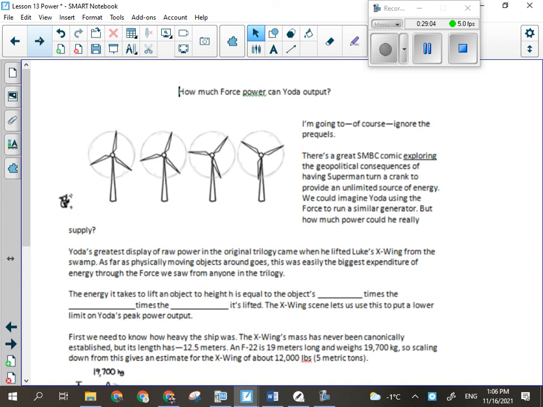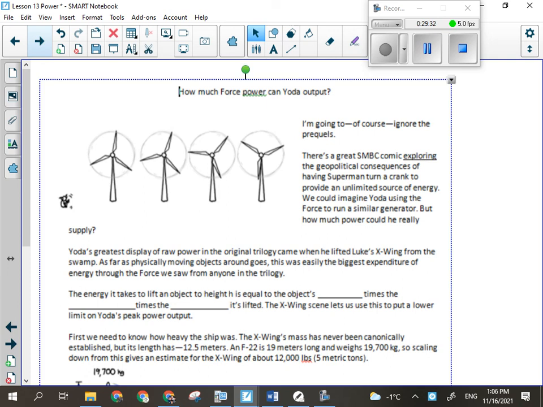Okay, so how much power could Yoda generate if he was turning all the turbines with the Force? Okay, that kind of thing. So what this guy did is he looked at some of the things that Yoda did in, of course, just the original 3 movies, because after that, everything kind of becomes a travesty. We won't get into that. But it does. So we're going to look at a clip from the greatest movie of all time, The Empire Strikes Back. It is the greatest movie of all time.